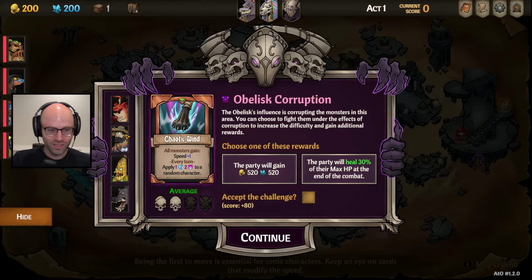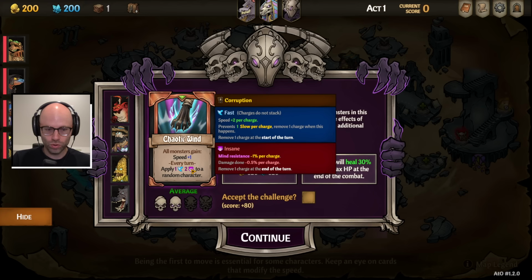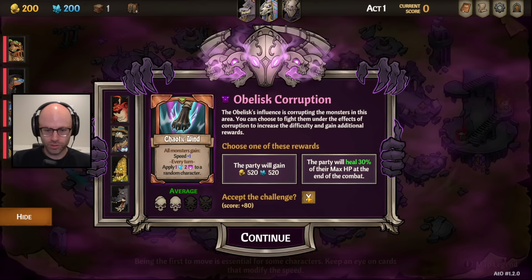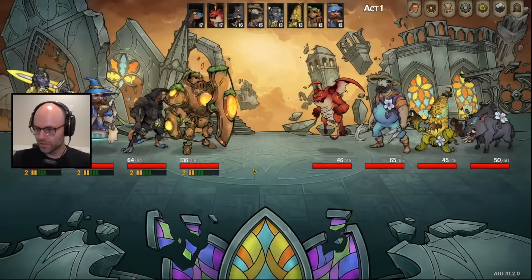Okay, the obelisk's influence is corrupting the monsters in this area. You can choose to fight them under the effects of corruption to increase the difficulty and gain further rewards. All monsters gain speed plus one, and then apply one fast and two insane to a random character. I would accept this challenge, and just give me some heals, just in case. Okay, I choose to accept it. Send me. I'm ready. There's a big button that says continue. Maybe I've already got two insane on me. Okay.